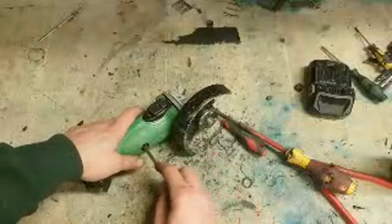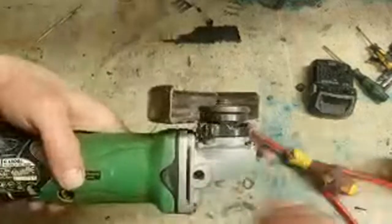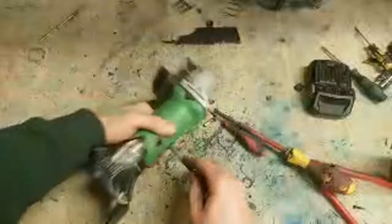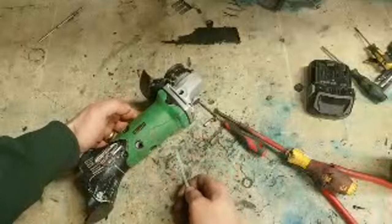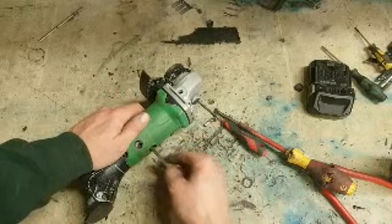Old Hitachi tools. This type of Hitachi tool here. What year is this one? 2017, I think it is. Or what you would call crap. Is that there? Green colour one. That's too bright a green or something. It's not a good colour of green.